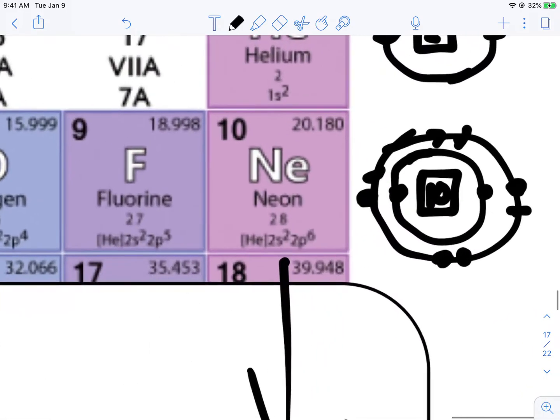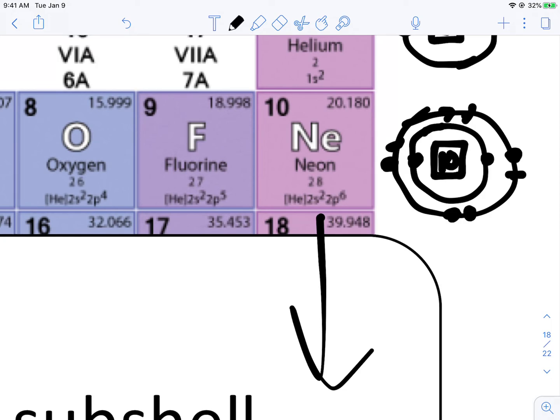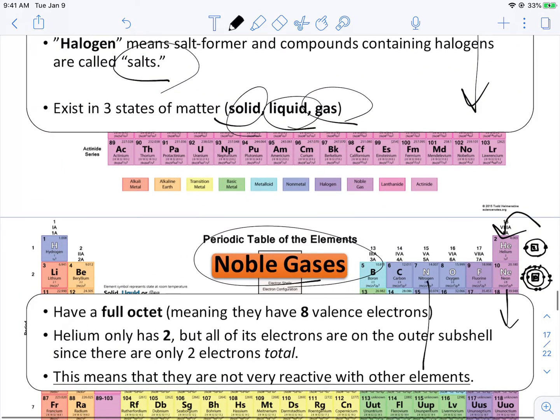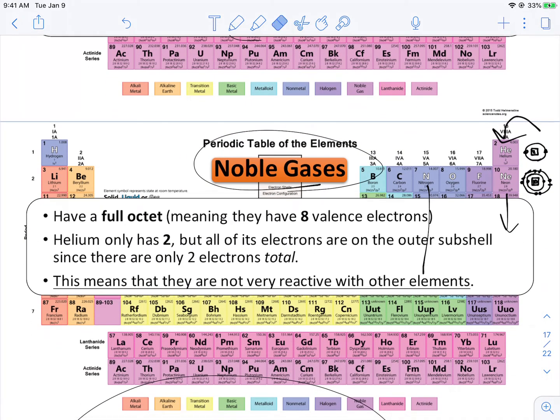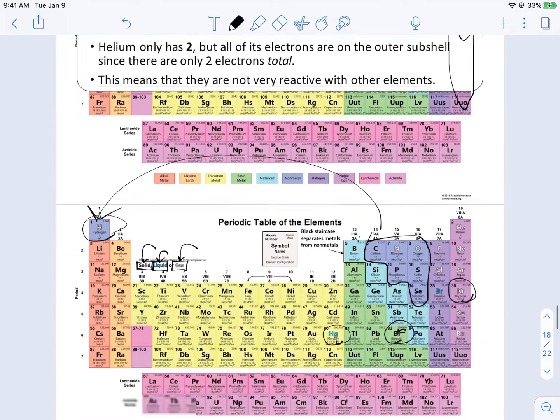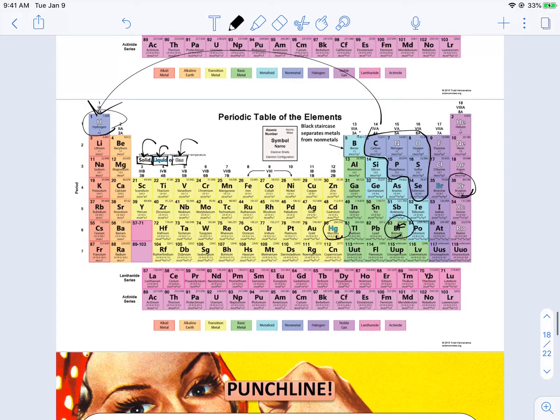It can't get any more than 8, and so that's why they're in this group. Now, the way you react in chemistry is because you are missing an electron or more on your outer shell, and so then you bond with another element to fill it up. Well, these guys don't need any electrons, so they do not react, okay? So noble gases do not react. Now, helium, I already talked about, and so these guys are literally just group 8 going down. That's what you've got to do, okay? And that's that. So that's all we're going to worry about today.